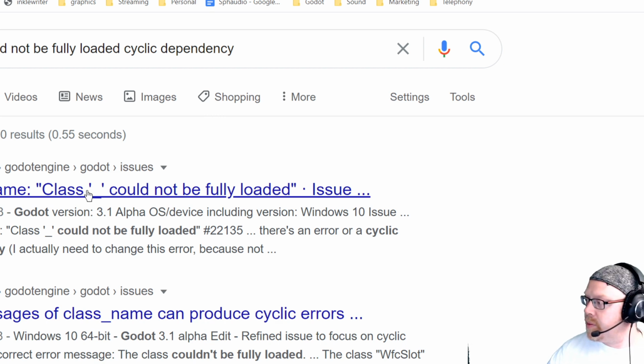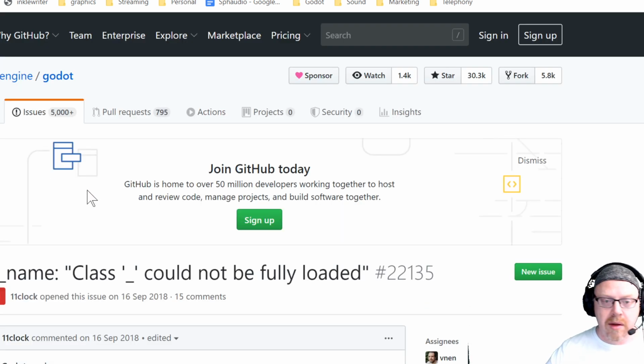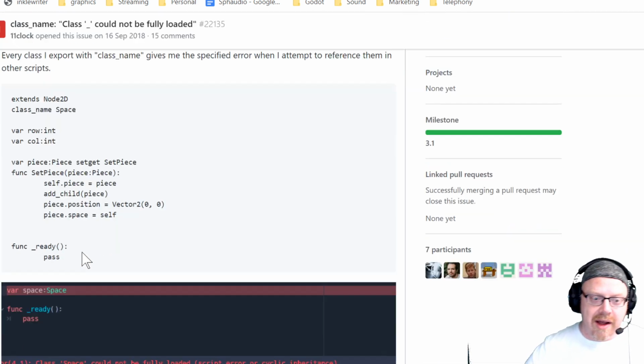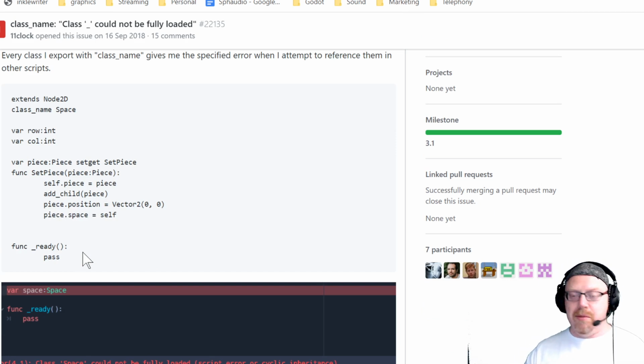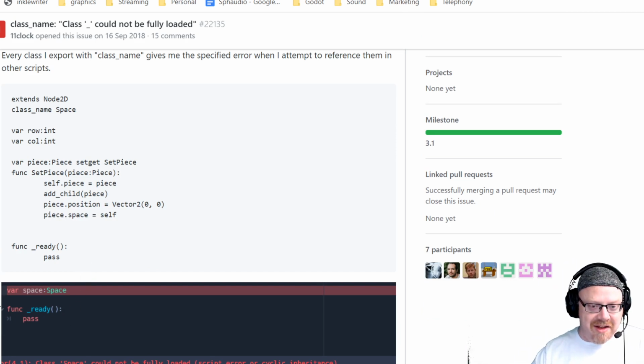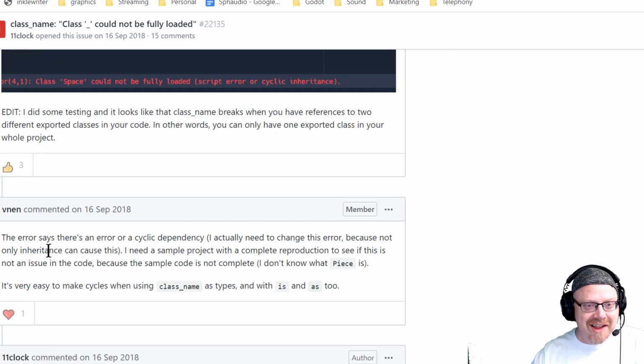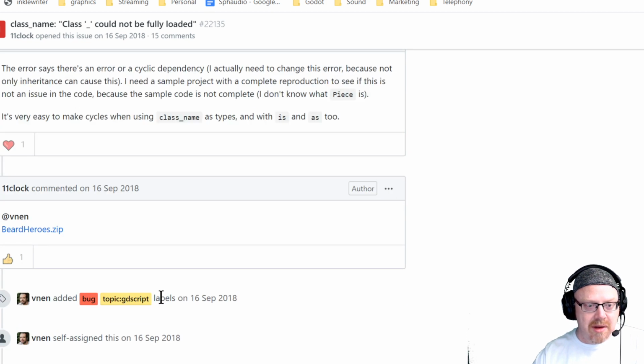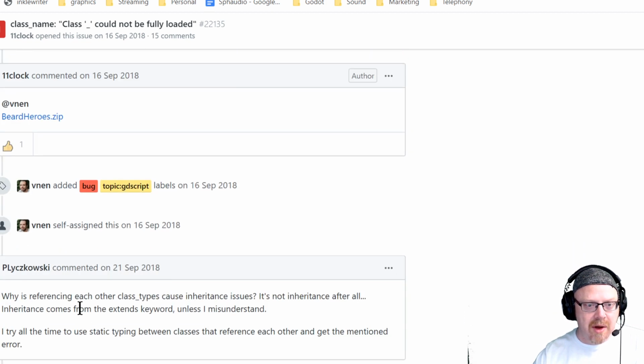Sometimes it happens. If it doesn't work, then just use load. Well, that is pretty much the story of my coding. It's cyclic dependency. Very easy to make cycles when using class_name as types. Why is referencing each other's class types causing inheritance issues?